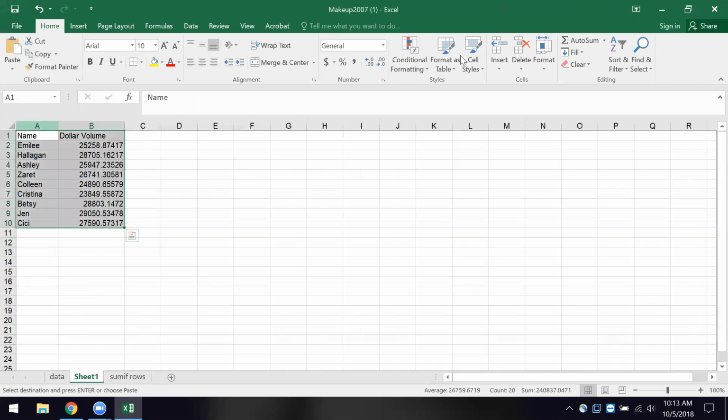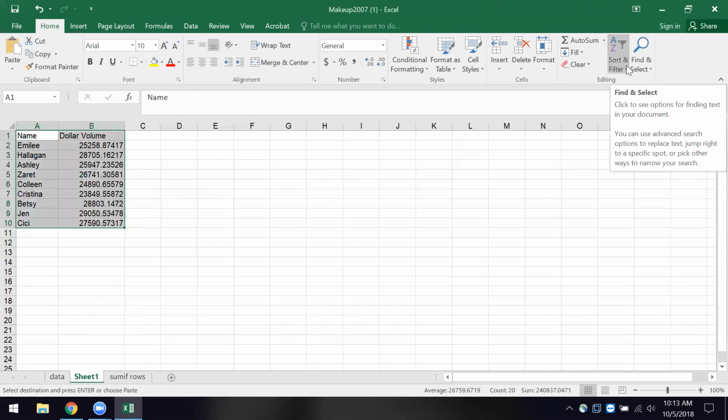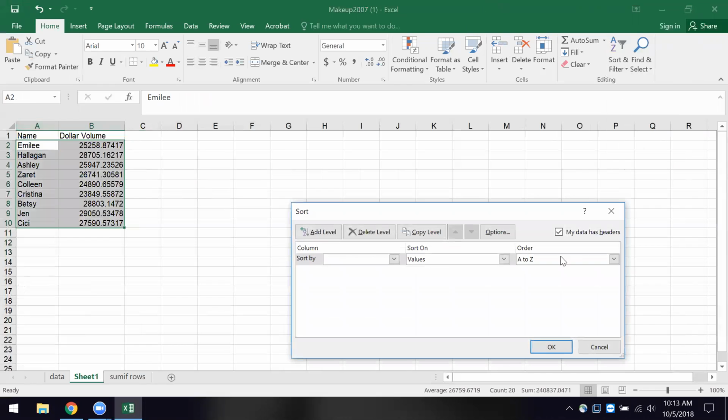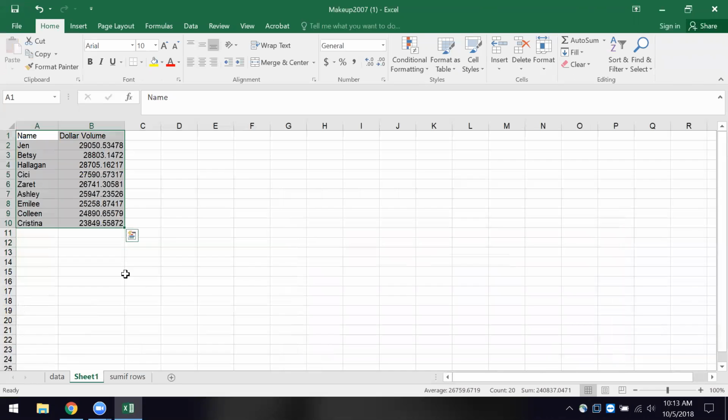I'm going to use the custom sort, and sort it on the basis of dollar volume, largest to smallest. Boom. And there we are.